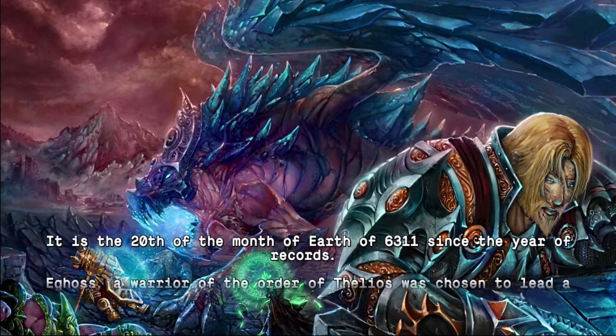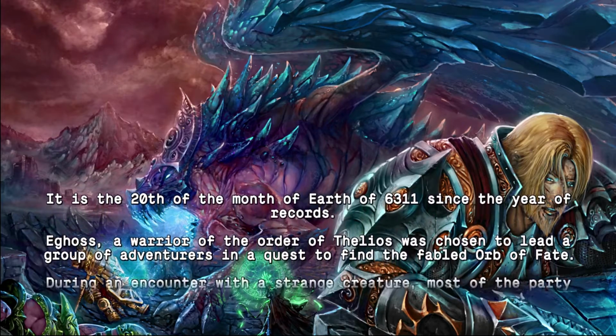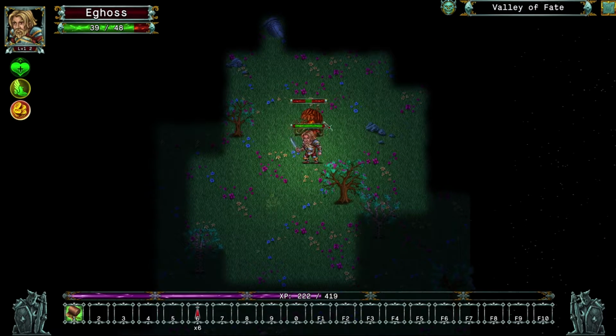The first game mode puts you in the shoes of Eghoss, a human warrior looking for the Orb of Fate after his party has been vanquished by the enemy. The game mode functions as a tutorial, albeit a rather extensive one, where you start off with a pre-made character.